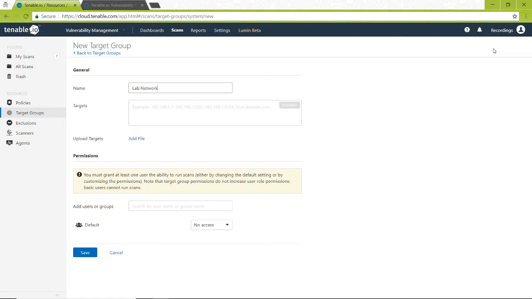I already have this built, so we won't save this one, but specifically, I'll be able to drop in my CIDR notation, or I'll be able to upload a CSV if I already have that saved off somewhere. We can put in DNS names if you wanted to turn this into an automated process. We do have an open API, and so sometimes people will say, we're going to grab this data from a CMDB, maybe query AWS or somewhere, and pull that information down and just drop it into our target groups in an automated fashion.